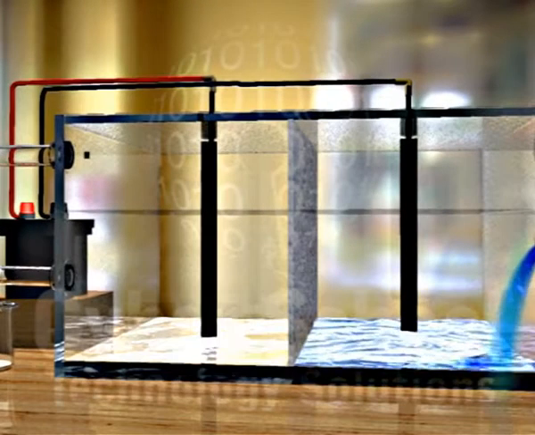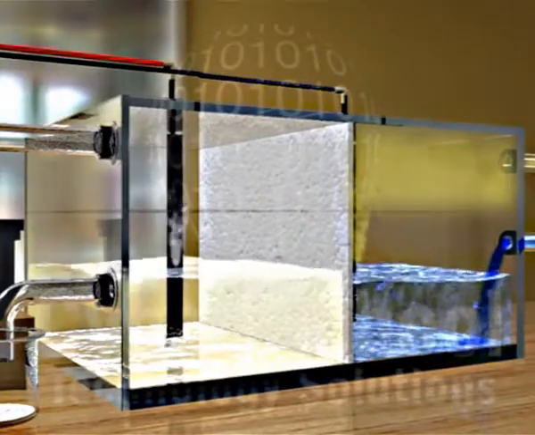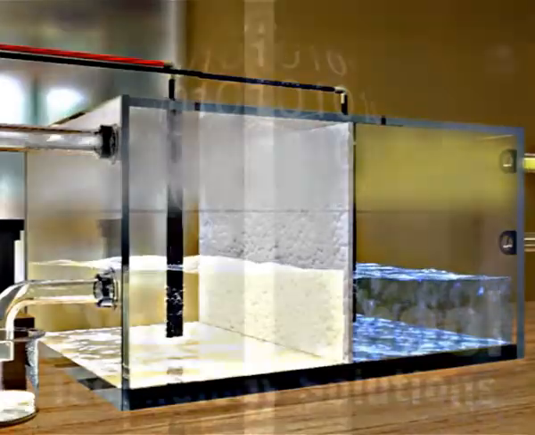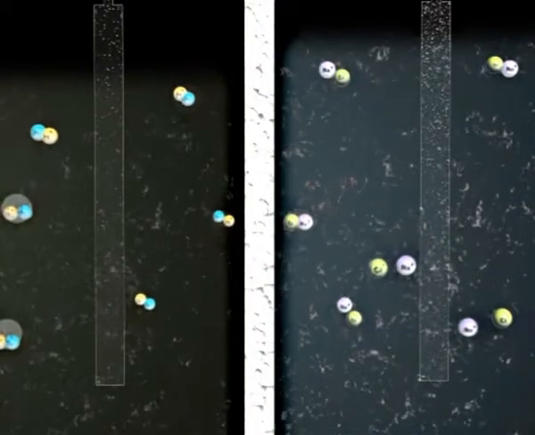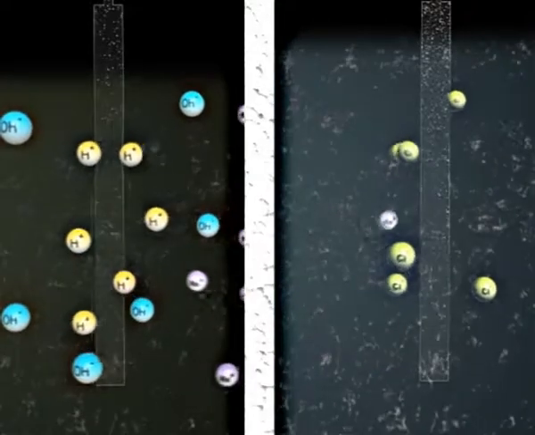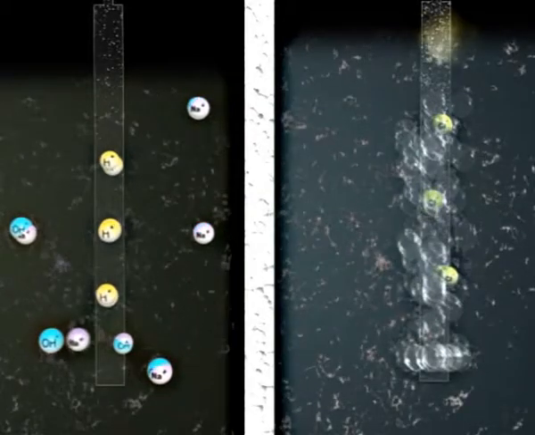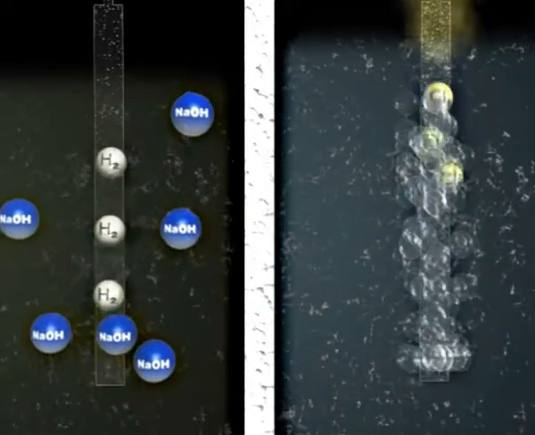Brine is a solution of sodium chloride. Electrolysis of brine occurs in a membrane cell where the ion exchange membrane separates the anode and cathode compartments. Chlorine gas is released at the anode, and the sodium ions migrate to the cathode compartment. Hydrogen gas, saturated with water, exits from the cathodic compartment.